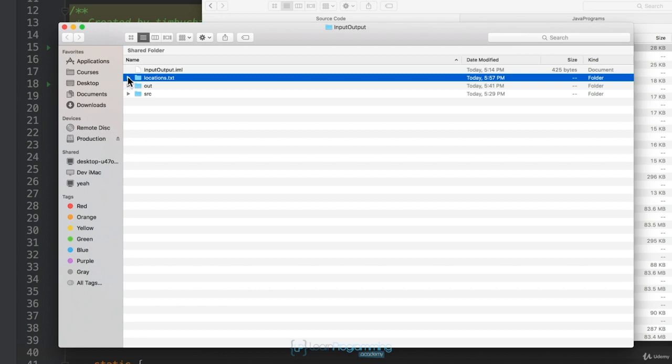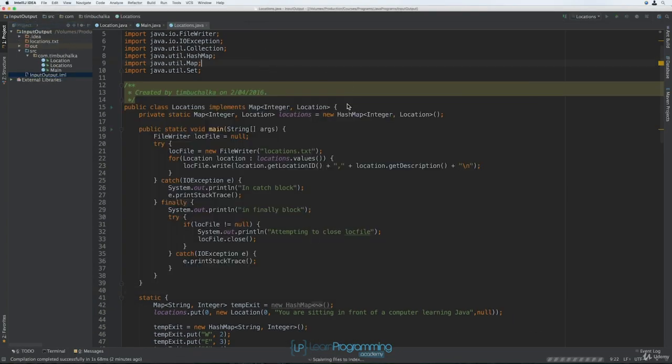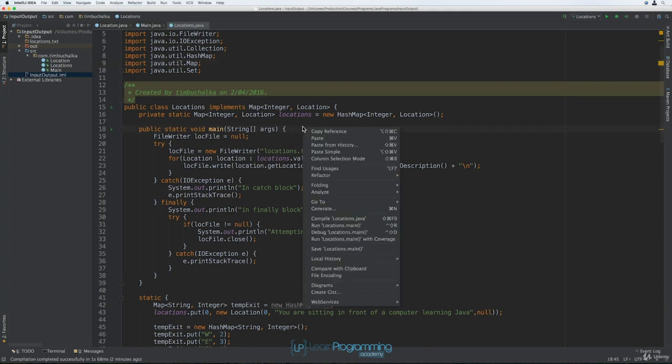So you want to make sure when you're creating this on Windows or Linux that you actually are creating a folder and not just another file. So I've definitely created a folder, as you can see there. So now when we run the program, we should actually get an error because, of course, it won't be able to create a file because there's already a folder there with the same name. So I'm going to run that.